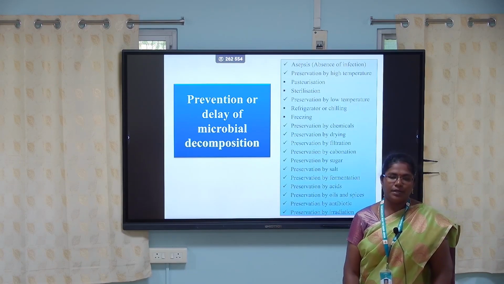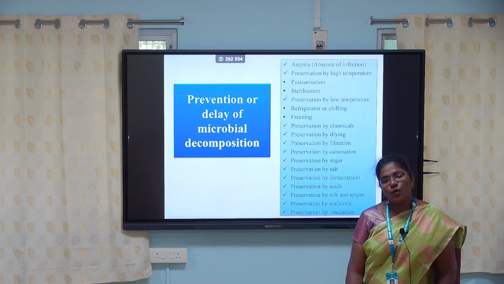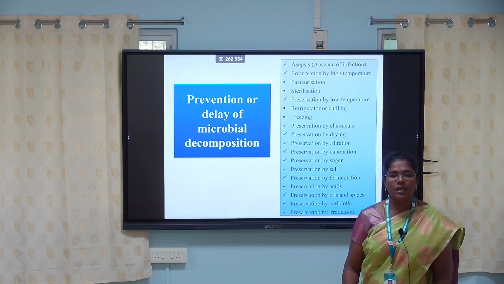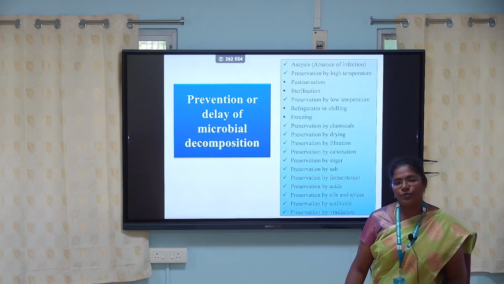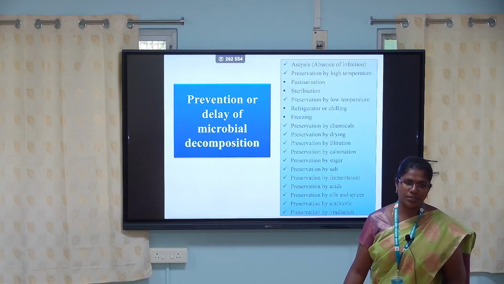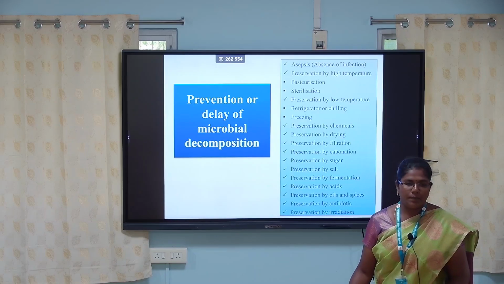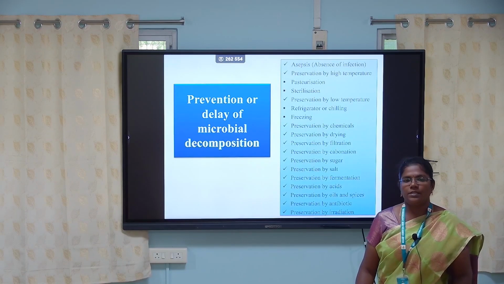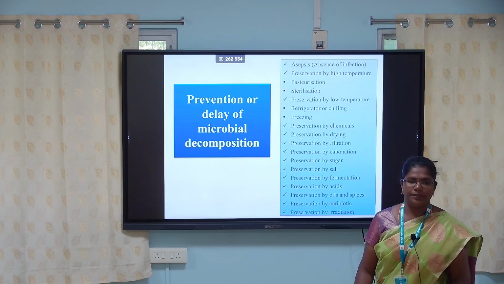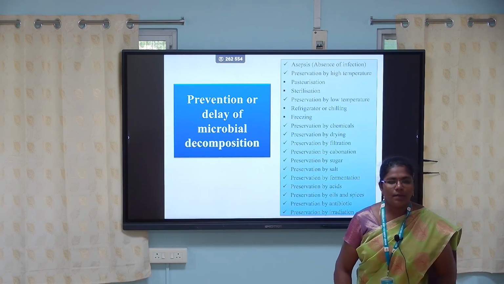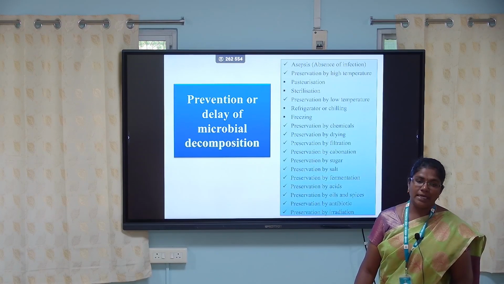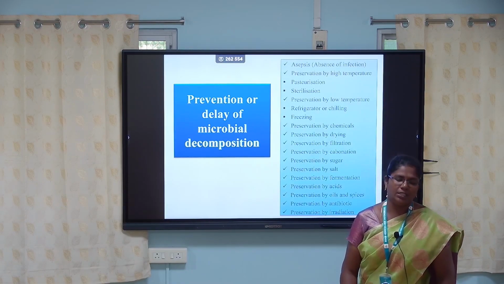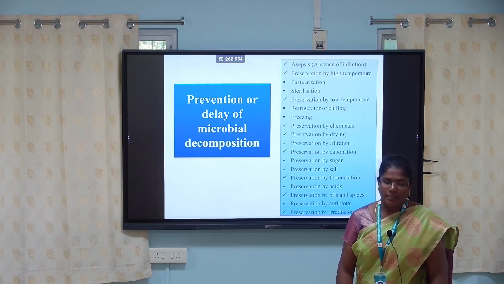So, next preservation technique is by low temperature. In low temperature, there are two techniques again, refrigeration and freezing. In refrigeration, the temperature usually maintained is 0 to 5 degrees Celsius, where fruits and vegetables can be stored to preserve the food products, and we can extend the shelf life to about 1 week. Coming to freezing, the temperature is mainly from minus 18 degrees Celsius to minus 40 degrees Celsius. So, meat and meat based products can be stored in this freezing temperature.